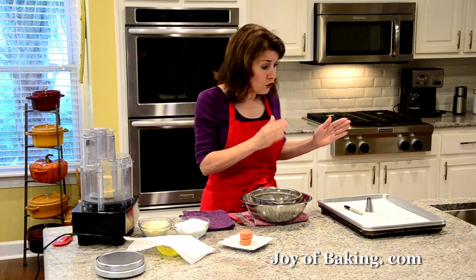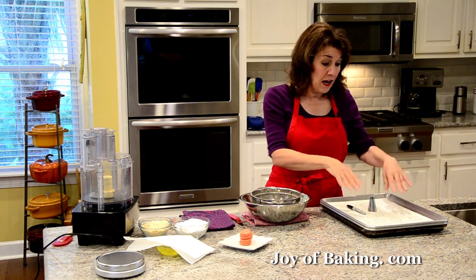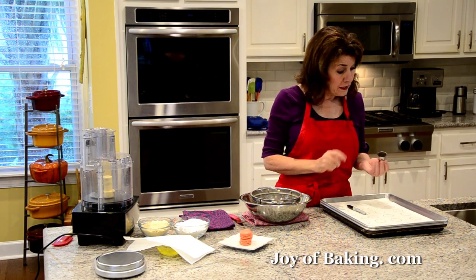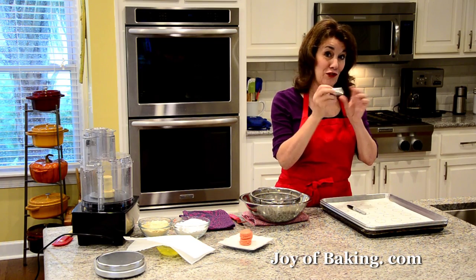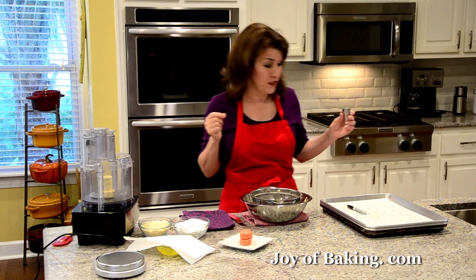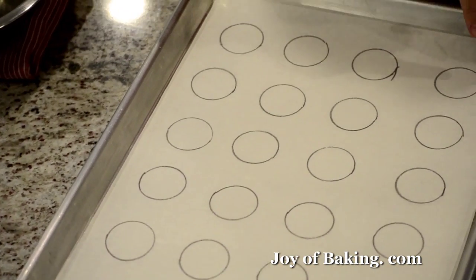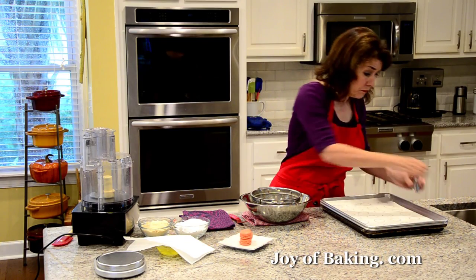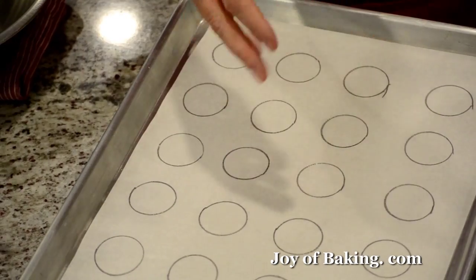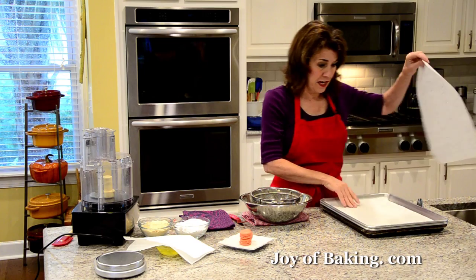The first thing we're going to do is make a template. You will need three baking sheets lined with parchment paper. I like to make this template because we are piping our batter to make the cookies. You'll need either a cookie cutter or the bottom of a pastry tip — one and a half inches in diameter, which is 3.75 centimeters — then use a felt marker. I've made four across and six rows down. Then just put the parchment paper over the template, pipe all your cookies, and slide the template out for the next sheet.